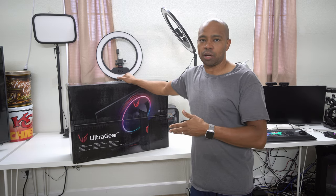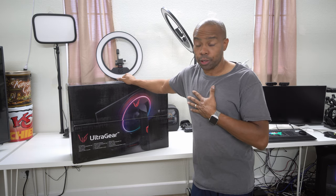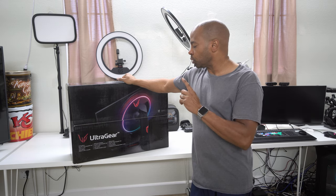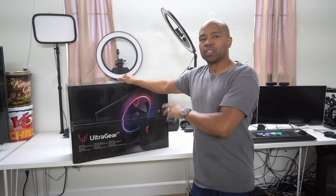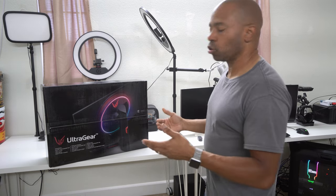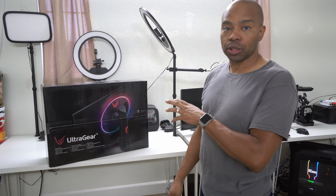Now I recognize this is a gaming monitor. This is not an accurate color display monitor for editing videos, but I'm not Steven Spielberg either, so I'm not even worried about trying to be on that level. What this will do is give me the opportunity to game, using both my PlayStation 5 and my Xbox Series X at the same station where I edit video, which basically means that this TV over here, if need be, can be allocated somewhere else in the house or used for other purposes. And I could still switch it over if I wanted to play on a bigger screen on occasion. That's also an option. So without further ado, we're going to go ahead and do an unboxing of this particular monitor.